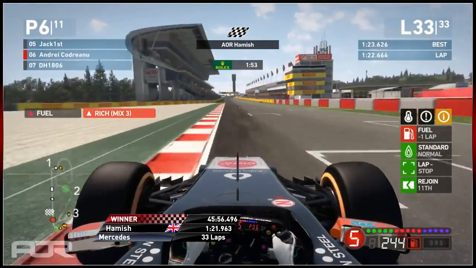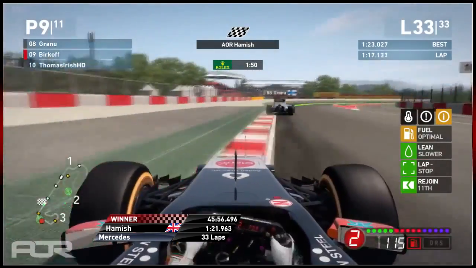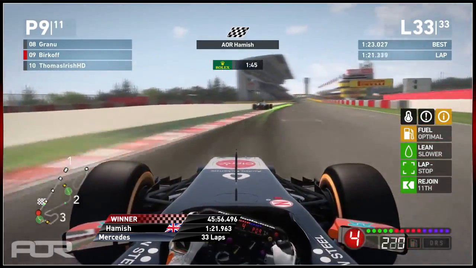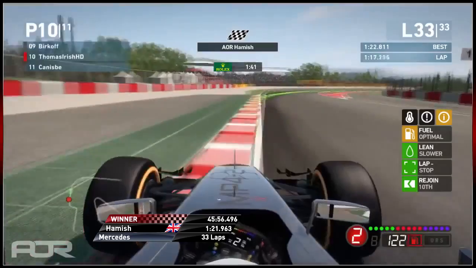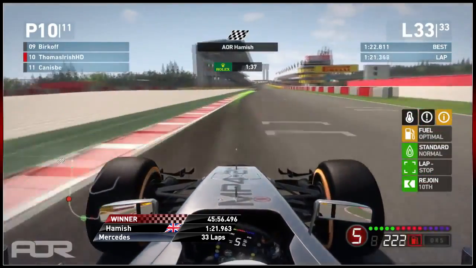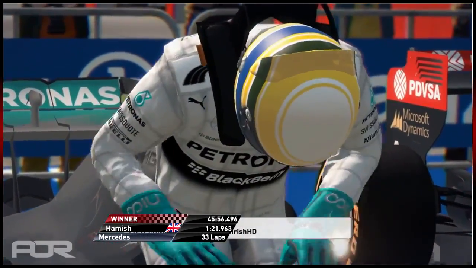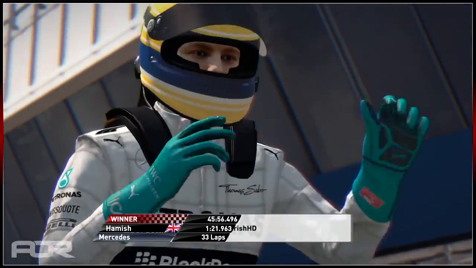Very tough final stint for Klavutsky there, but very nice racing from him. Andrei does hold on to 6th place at least, so that's going to be 8 points for his championship. Burkov did end up losing that position to Granu, and so he will be coming home in 9th with just a couple of points. So only 10 points for Force India in this race, when, like you said, they could have had 22 points when they were in their 4th and 5th finishing positions. Thomas Irish comes home in 10th to grab the final championship points.